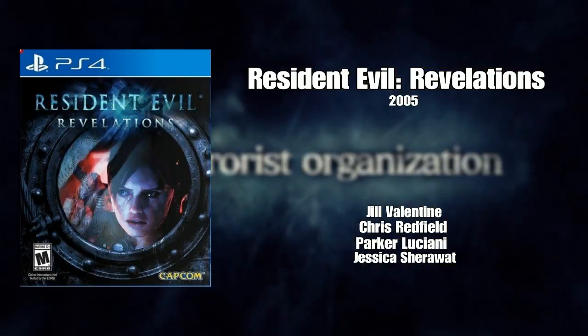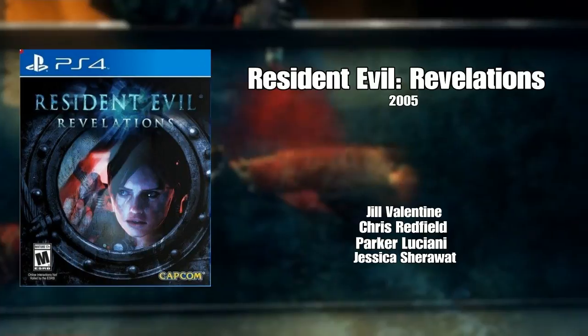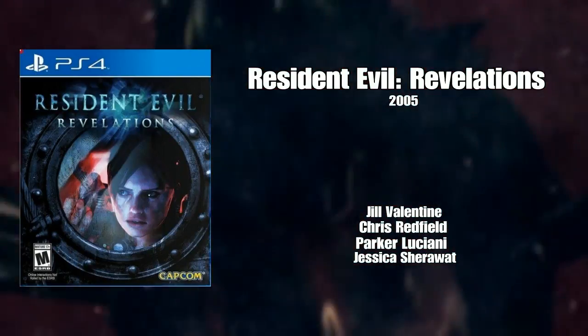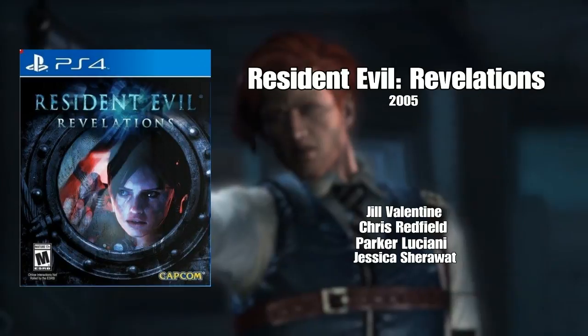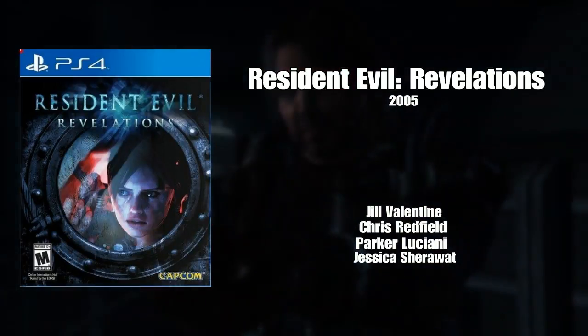Revelations acts as a nice throwback to the horror atmosphere of the older titles, and another great team up with fan favourites Chris and Jill. Revelations will also introduce you to 3 new companies: the aforementioned BSAA organisation, a peacekeeping company known as TerraSave, and the mysterious Tricell.